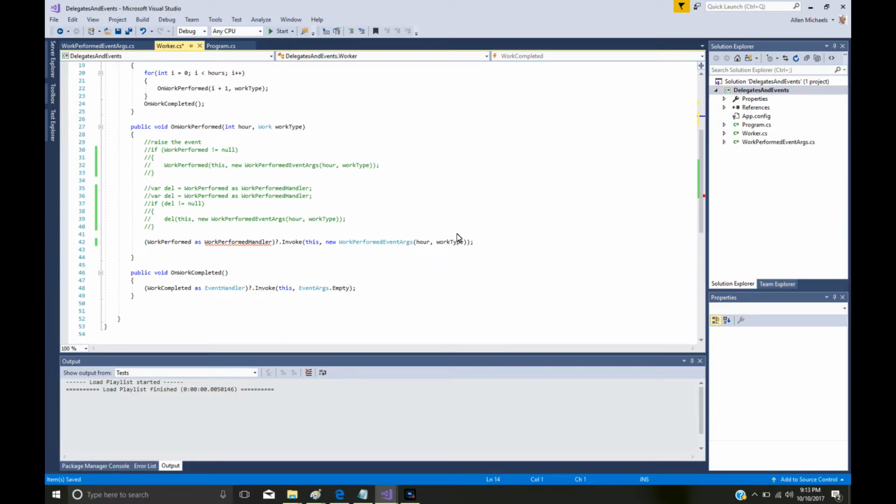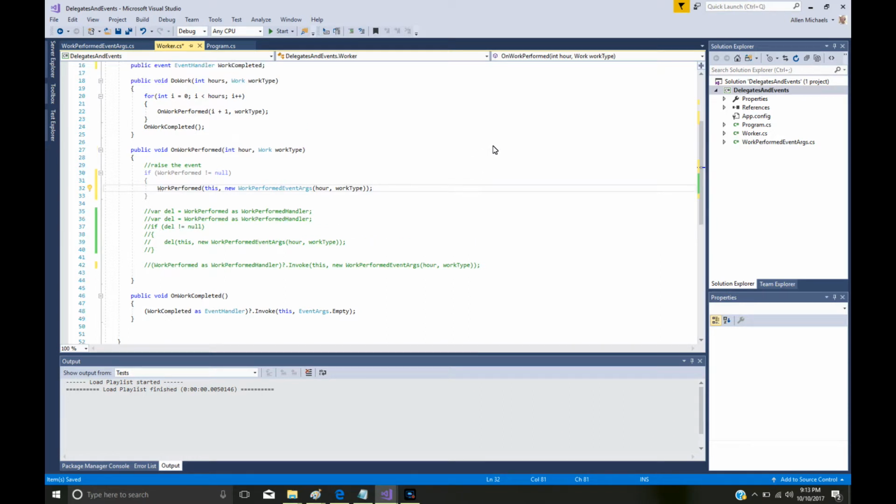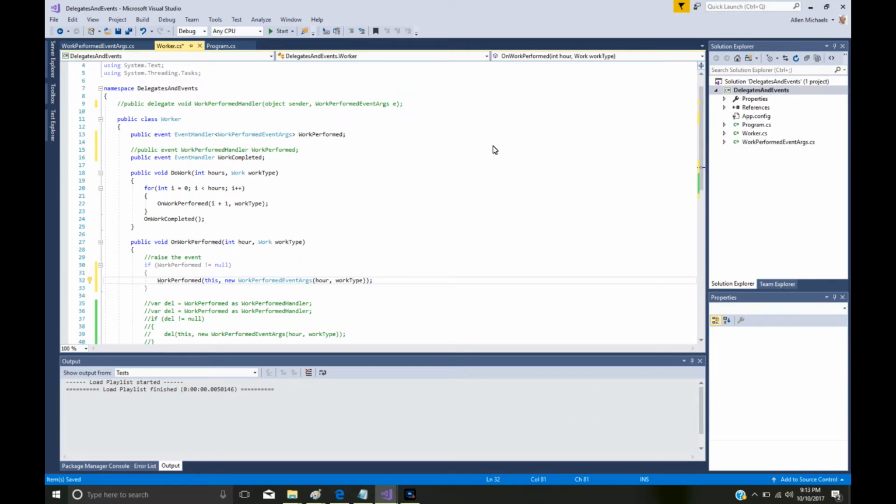This will break something down here. Well, let's see in our regular way of raising the event if it's going to break anything. Looks like this one is continuing to work just fine.